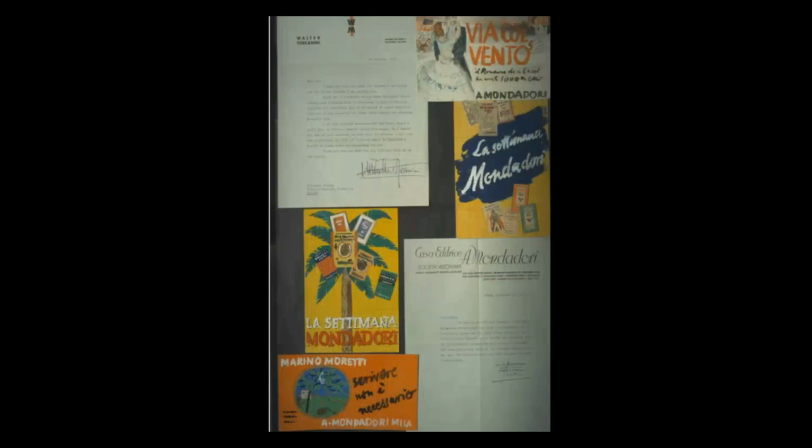Thank you. So she had hoped to go from Italy to the United States, where the New York office of the Bauer Foundry had promised to give her employment. And what we have here in this little collage is, again, some of the book covers, just so you can appreciate the detail, but also some of the correspondence that she had with her employers in the Mondadori publishing house, and a friend that she made there called Walter Toscanini, who most people would know as a very eminent 20th century composer. And it was through Toscanini that she had hoped to get her visa to go to the United States. So this is just one of a number of correspondence back and forth between the two, as he tried his best to use his influence to get her entry into the country. But unfortunately, this didn't come to fruition.